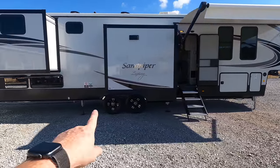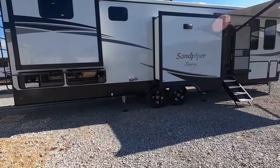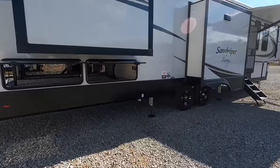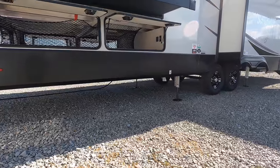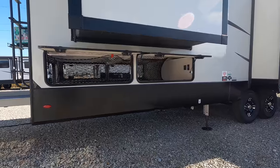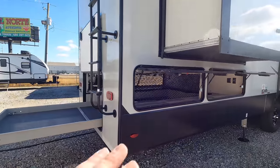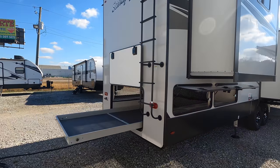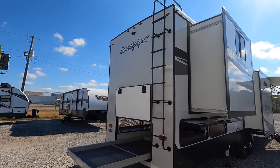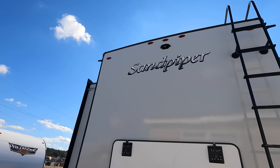Coming around to the back — the coach is going to be resting on two 7,000-pound Lippert axles. There's a shot of the middle leveling jacks, and there's the rear. Alpeak quick disconnect, if you decided to have an outdoor grill — that's what that tag identifies there. And just get a look at this pass-through storage. They've wrapped the net around so it kind of separates the two compartments. 800-pound load capacity on this rear pull-out tray, and there's the other mount for that backup camera.